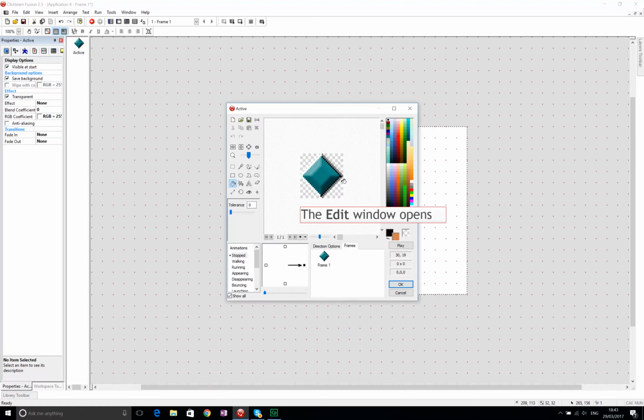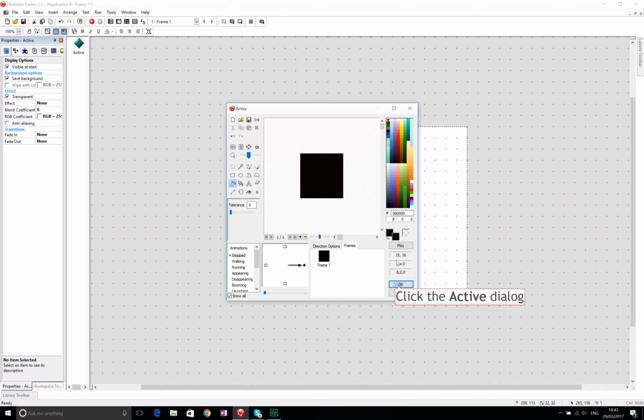We don't want it to look like a diamond, so for now we're just going to have it as a plain coloured box, so take the eraser tool, rub it out, select the paint bucket tool, and then just choose a random plain colour. We're going to go back to making it look pretty in a bit, so don't worry. And then press OK once you're happy with it.